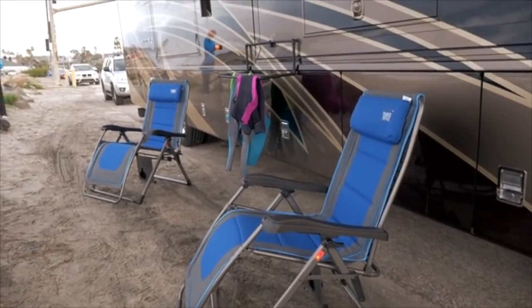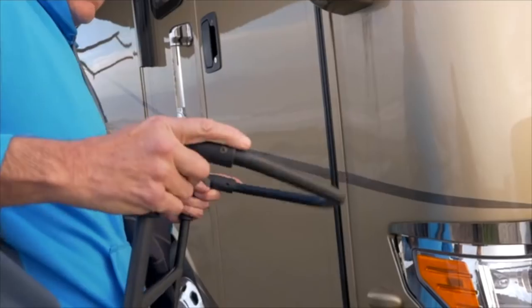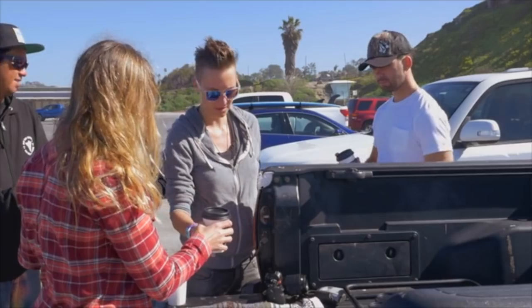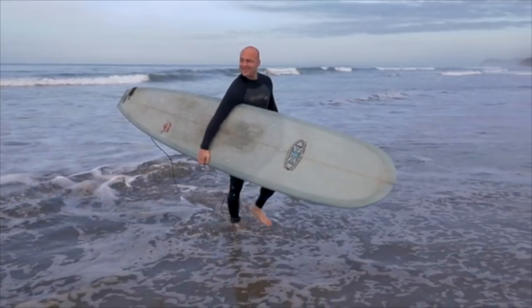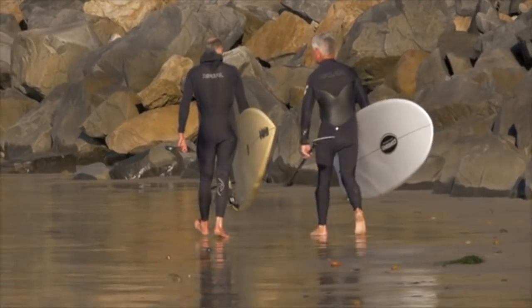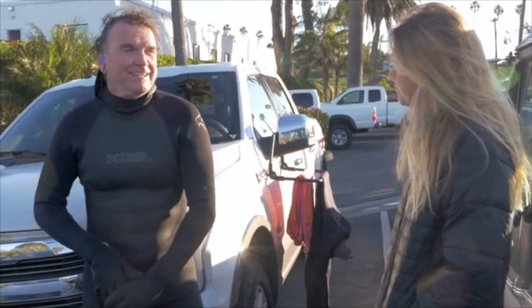In creating a wetsuit drying solution, we cared about just a few things. It needed to be portable, super durable, and easy to use. Plus, the most important part, it shouldn't cost a fortune. The damp wetsuit issue didn't need engineers or scientists to create a high-tech product to solve the problem. It needed everyday surfers who understood what other water sports enthusiasts wanted. Work, home, or play, we have you covered.